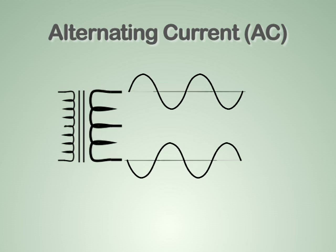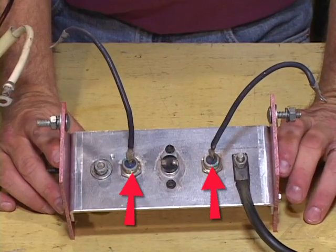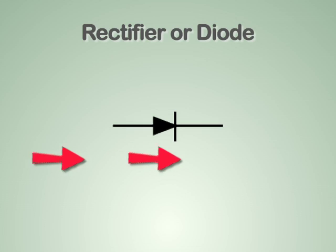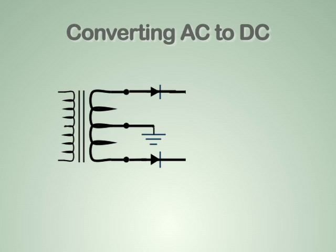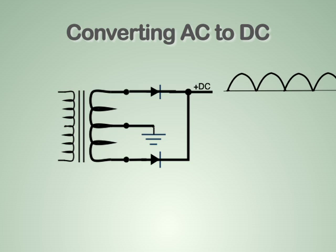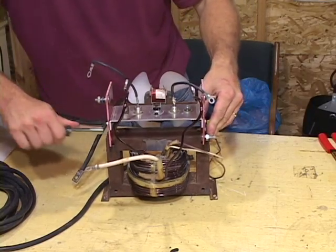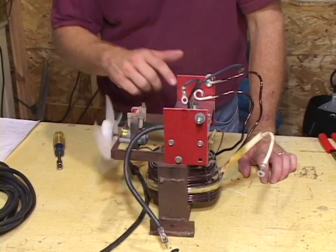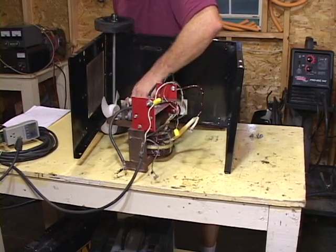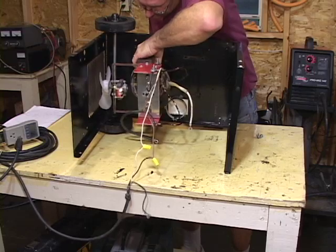The transformer is the key to getting the high current and low voltage needed to top balance the large battery pack. The current and voltage coming out of the transformer is AC and needs to be converted to DC. Which brings us to the next key part: the rectifier. A rectifier converts alternating current into direct current by only letting current pass in one direction. Each of the two transformer terminals is connected directly to the anode of the high current stud rectifiers, and the cathode sides are connected together to create a high current DC voltage with some ripple left over from the AC. The rectifier is the most vulnerable part of this system and generates the most heat when high current is being drawn. Usually the MIG welder will already have an aluminum heat sink and a fan to keep these parts cool. The transformer, rectifiers, heat sink, and fan are all returned to their original location in the MIG welder cabinet.